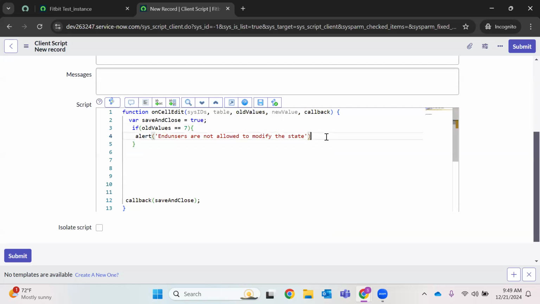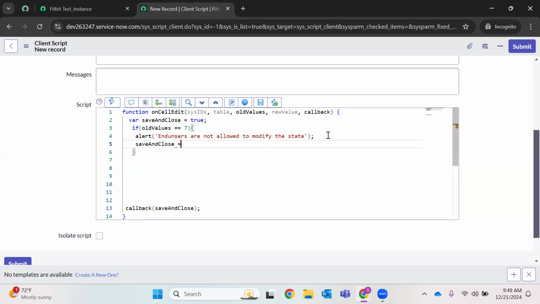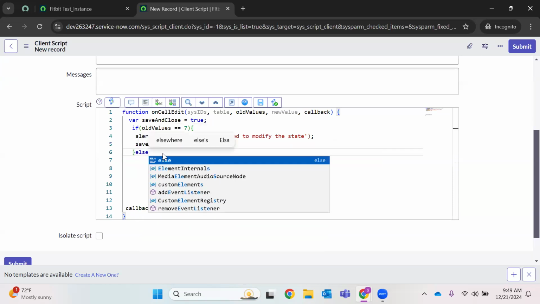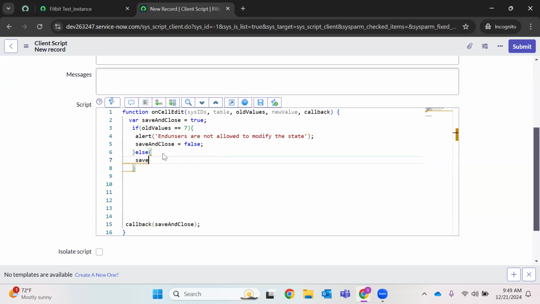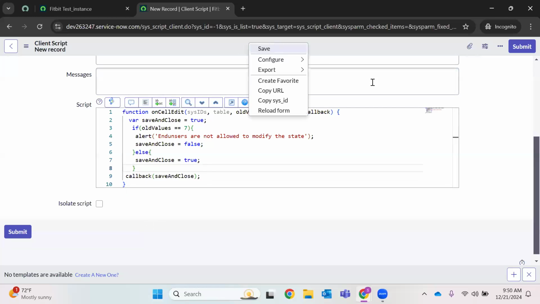That will be an alert. Save and close. Else, save it.